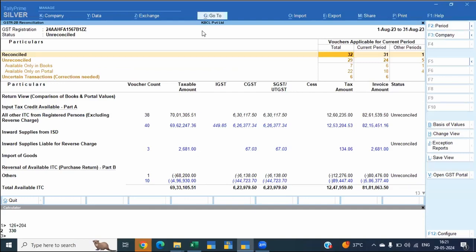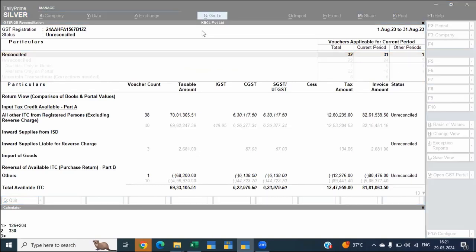There is one last question. There are 2, 3 questions. Can we do auto reconcile if we deduct TDS on the invoice? This is one issue that is there in Tally, and you have to set the status as reconciled in that scenario. I'm sure they're talking about the invoice value difference. Yes, that has to be done. I think in the newer version of Tally, they're working on this one as well. It has already been given to the team.